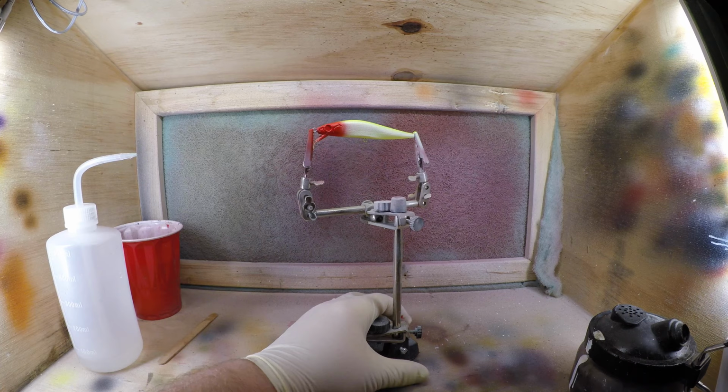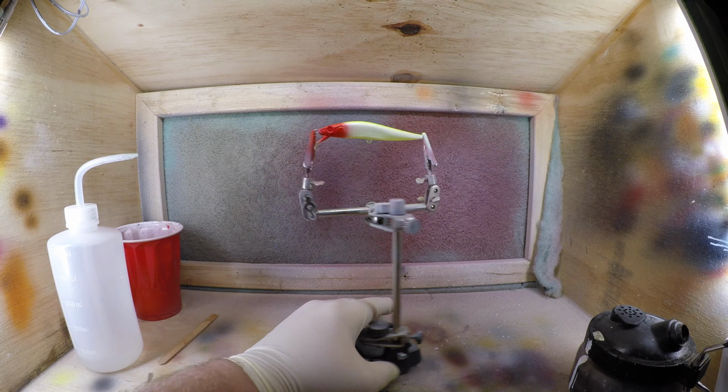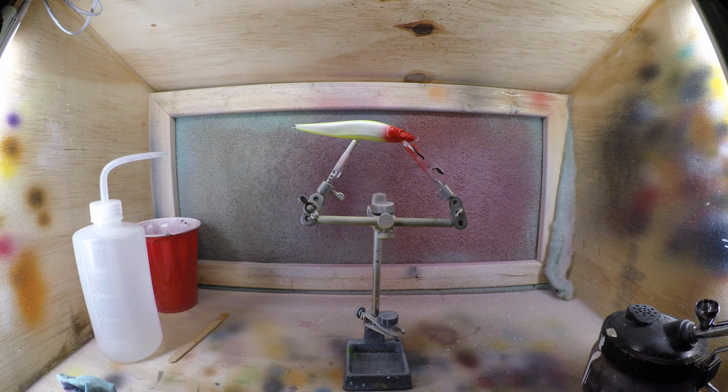Okay, all right, so that's my take on the clown pattern. Really simple. It's a really easy beginner's pattern to do. It's literally just three colors. Doing the more elaborate colors can be really rewarding, but doing these really simple ones, honestly, are just really relaxing, and it's a nice change of pace from having to do, you know, six, seven, eight colors.